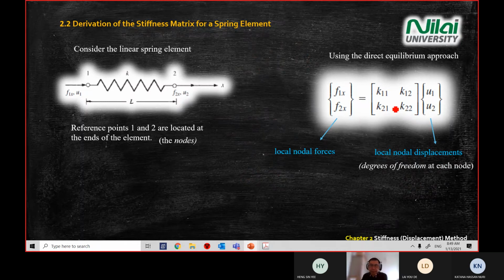Okay. Now, from the matrix itself, we can tell the degree of freedom. If you write like this, we know that point 1 only has one way of movement because you only have a u1 in this direction, and f2 is also in one direction. So you only have 2 displacements inside the system, either point 1 or point 2. You have 2 degrees of freedom.